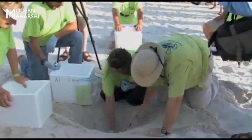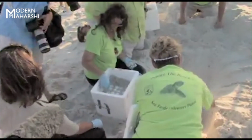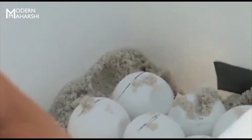So biologists decided to take a risky step and move more than 70,000 turtles away from the Gulf to the Atlantic coast of Florida. This is the largest attempt of its kind. Hundreds of volunteers are joining scientists and government wildlife officials to move nests like this loggerhead nest in Gulf Shores, Alabama. This is an unprecedented plan, and it is based on the best science on what we need to do for these turtles at this time, because to release them now would be even riskier as they go out there and then they have to encounter the oil.